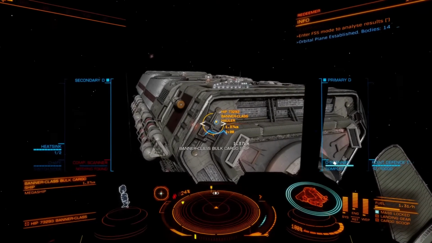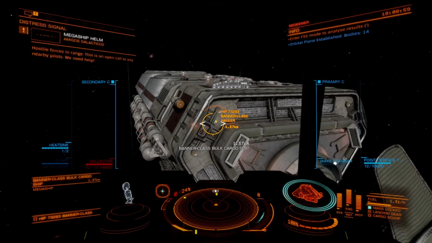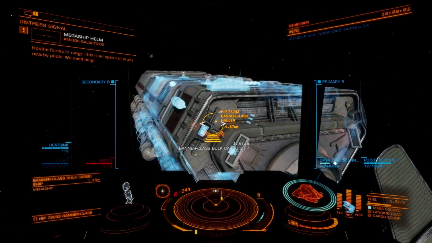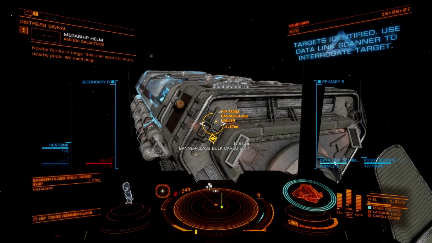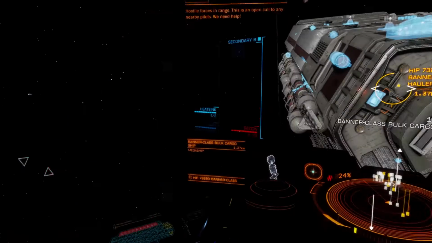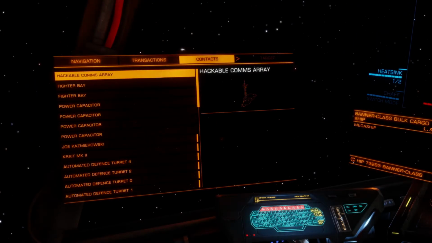Am I doing this wrong? No, data scanner. I'm using the discovery scanner. I want the data scanner. Hostile forces in range. There we go. This is an open call to any nearby pilots. We need help. Yeah, that was what I was expecting to happen. Okay. And now we go to the contacts tab.